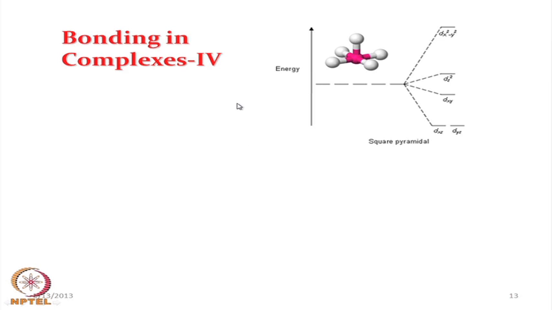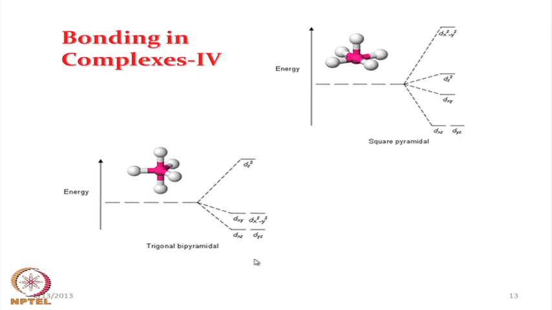So, next we will just go from this geometry to the other well known geometry for a coordination number of 5. What we have discussed in detail for the different types of coordination number and the coordination geometry is therefore the trigonal bipyramidal one. The 3 ligands are in the trigonal plane, and of the 2 other ligands, one will be above the trigonal plane and the other would be below the trigonal plane.